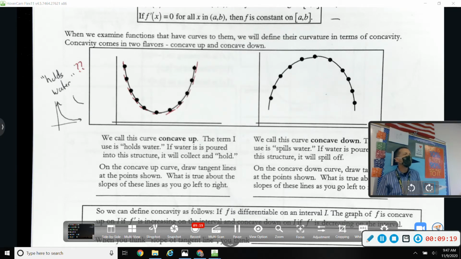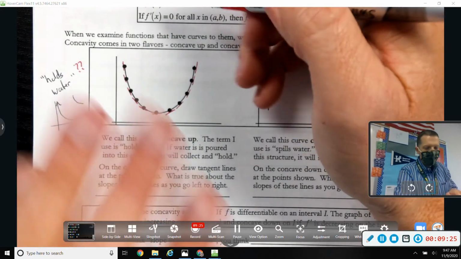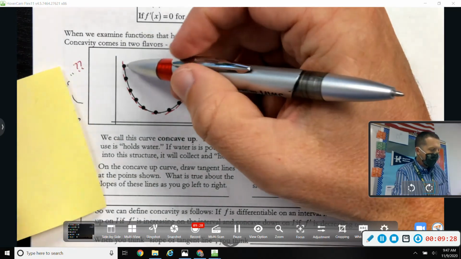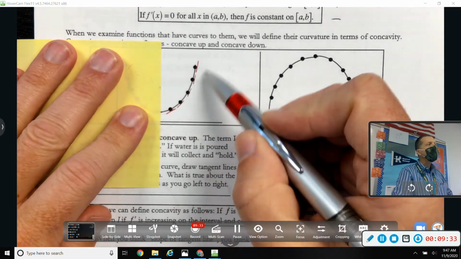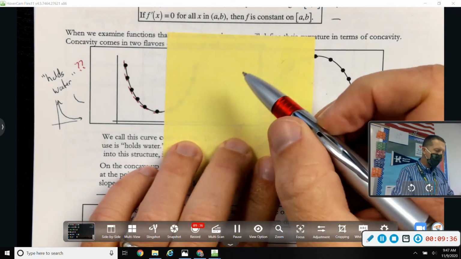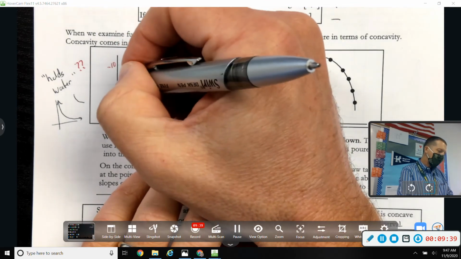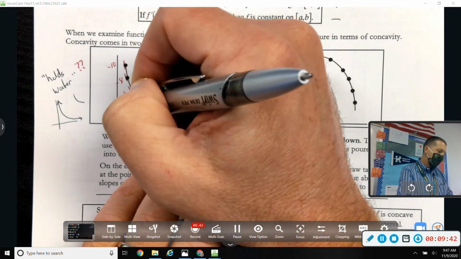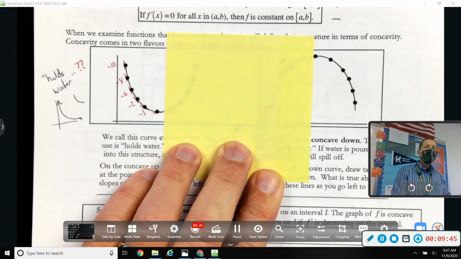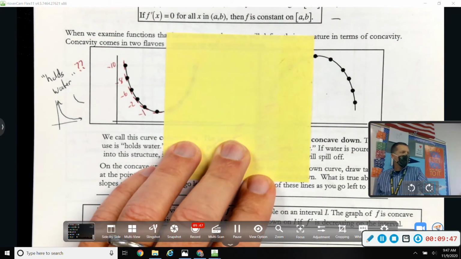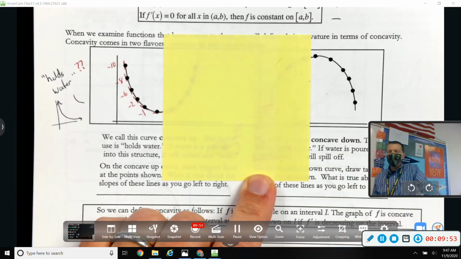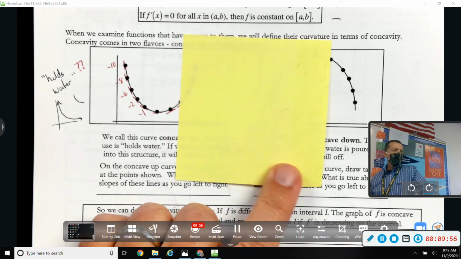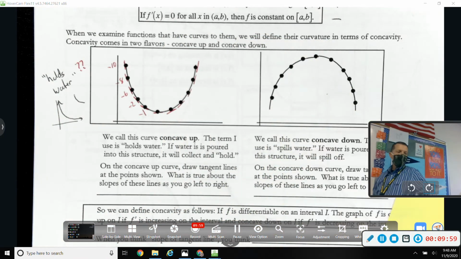Be careful how you phrase that now. On this side, they're definitely increasing. The slope is increasing. That's the easy side to see. On this side, this was like, I don't know, -10, and then -8, and -6, -2, and -1. But those are still increasing. It feels weird to say that when the values are going down. But if you think about a number line, as you move toward the right, those numbers are increasing.